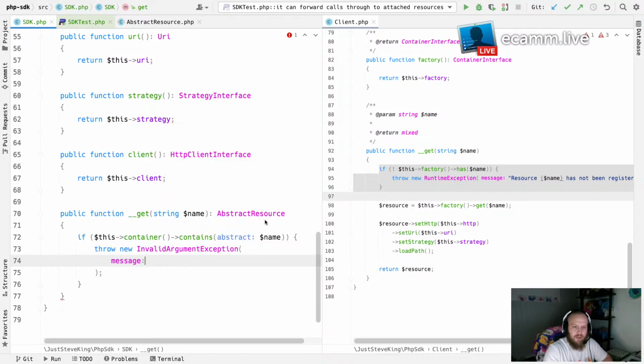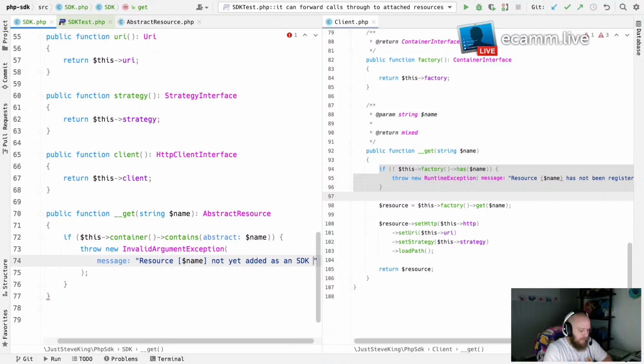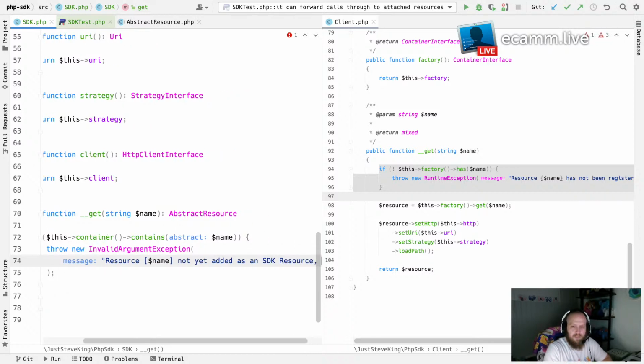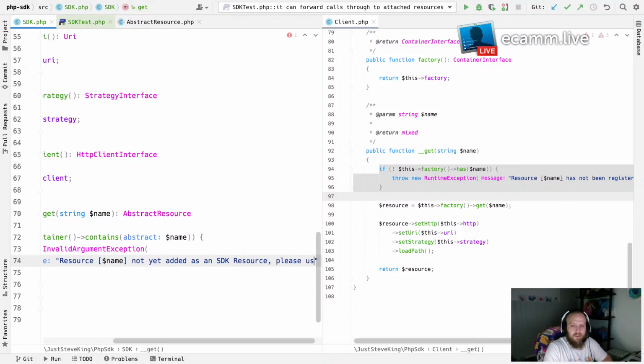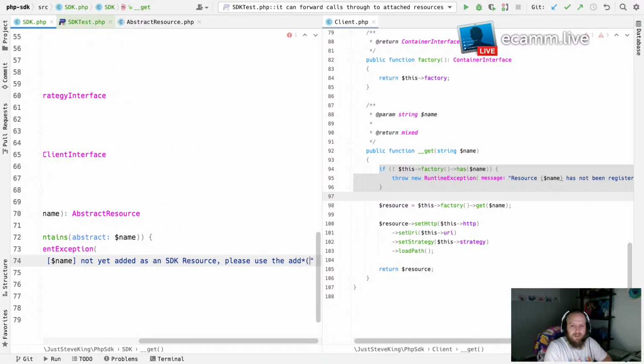So the message we need to pass here is going to be: resource name not yet added as an SDK resource. Please use the add method.